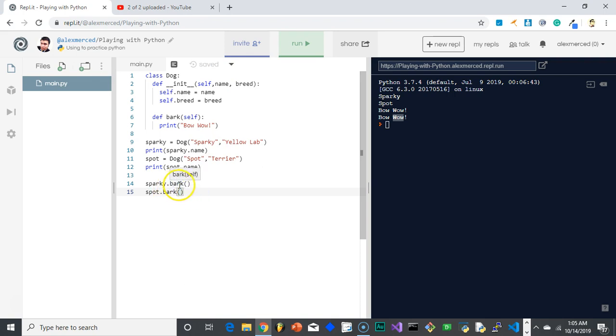So Sparky barks, bow wow, and you can do this. You can create, for example, always a fun exercise. You should do this, is create a class for a fighter, and give it the ability to fight, defend itself, create all these functions that would simulate a fight. And if you actually go to my solo learn page, there is an example of me doing this in Python if you want to see that.